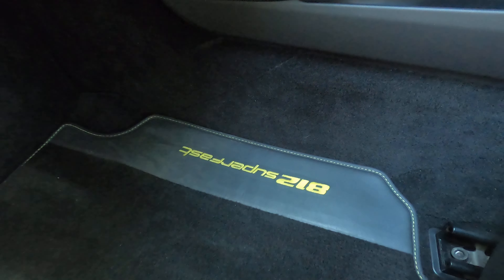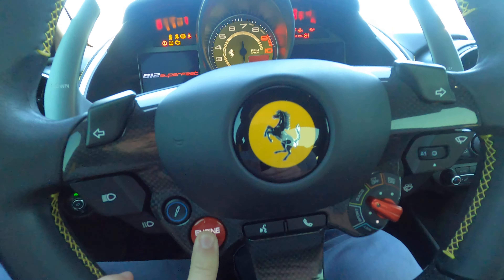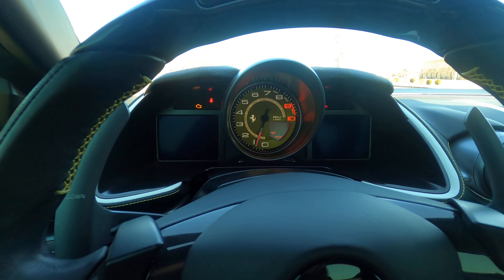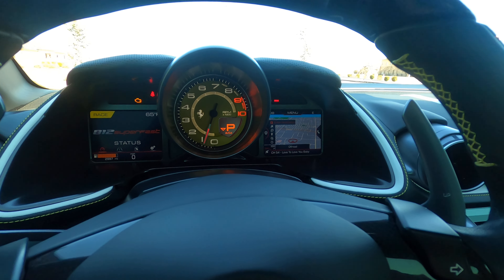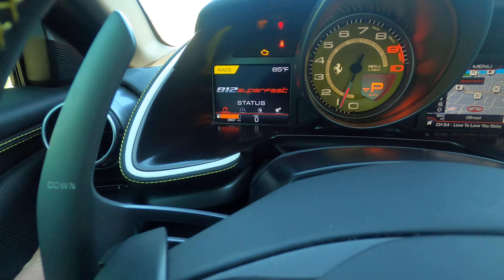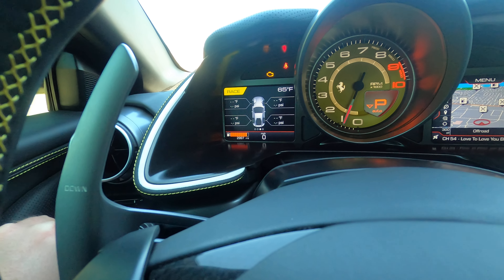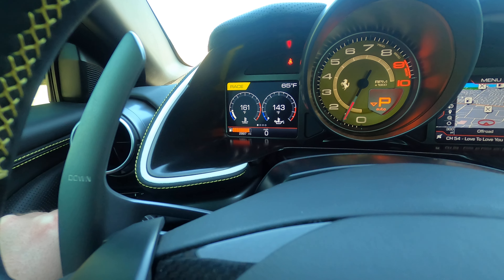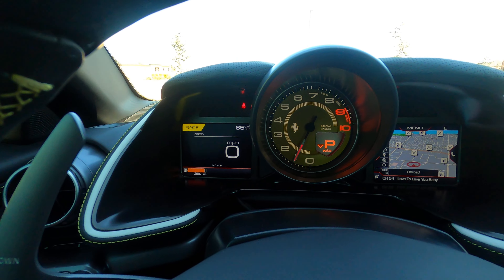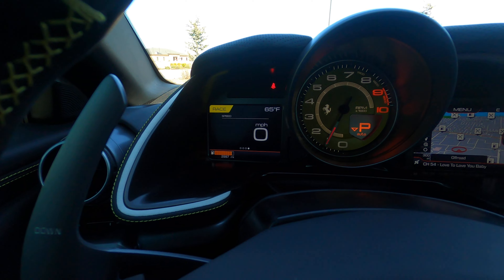On the interior you have very nice leather door panels with yellow contrast stitching, power folding mirrors, yellow contrast stitching throughout the rest of the interior, as well as yellow seatbelts which ties in with the yellow brake calipers and center caps. I love the subtle yellow accents — looks really really good. There's also a carbon steering wheel and yellow stitching even on the floor mats.